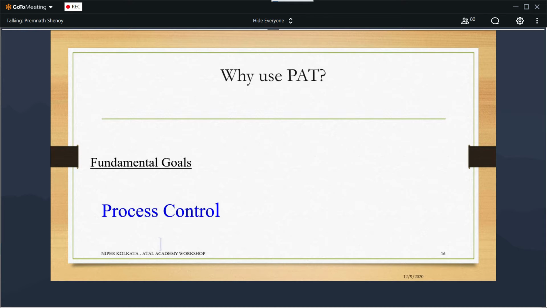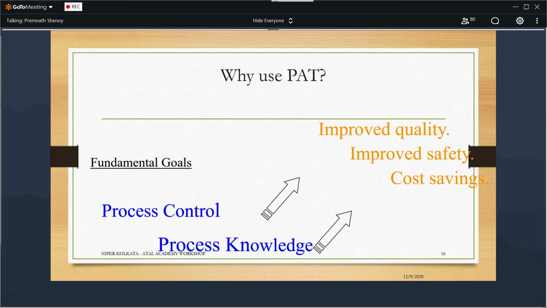The fundamental goal, what is the fundamental goal for a pharmaceutical company? To ensure product quality and the patient gets what he expects. Okay, that is RFT. In the industry we have to be RFT, that is right first time.